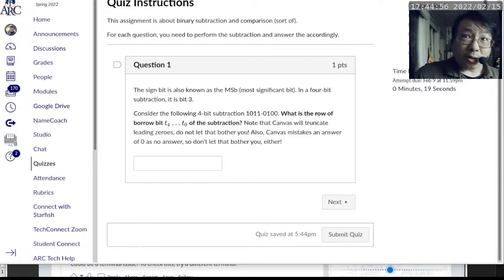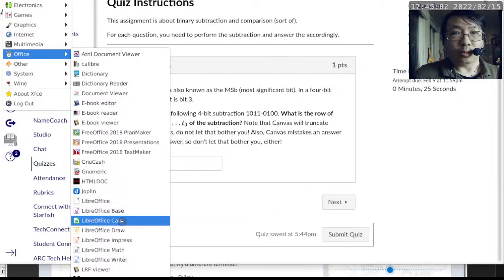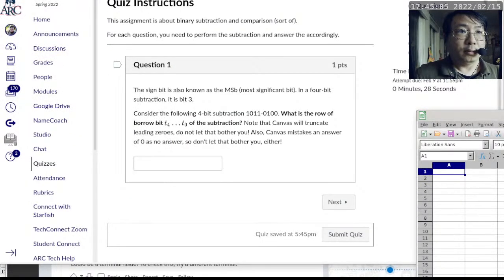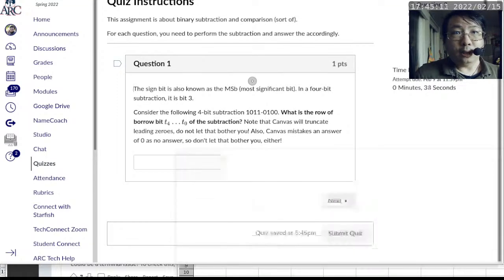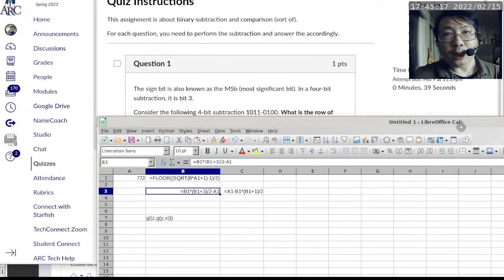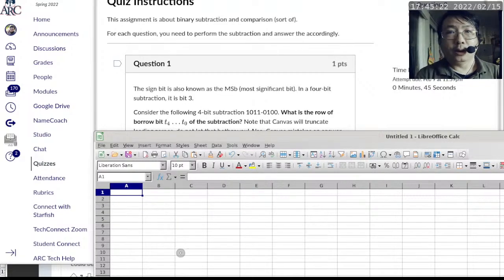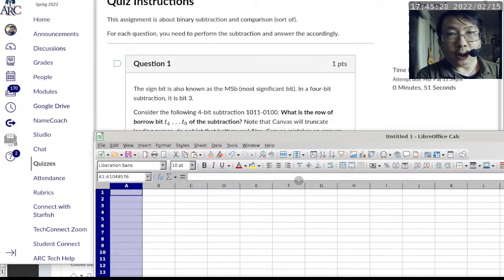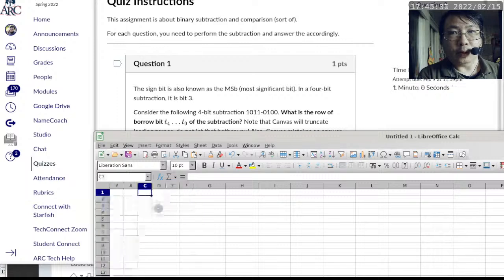All right, so to do this, I am going to use a spreadsheet, because it's just a table, and the quickest way to get to a table is a spreadsheet. Let me line things up a little bit better. This one won't scroll down any further, because that's the end of the page. Let me see if I can still do this. I am going to make the columns a lot narrower, because otherwise it's harder for us to see how the bits are lined up. There we go.